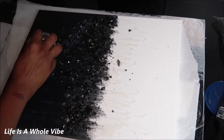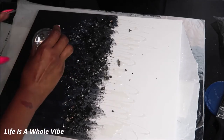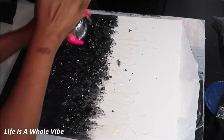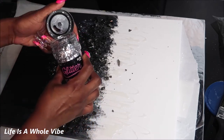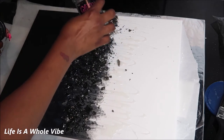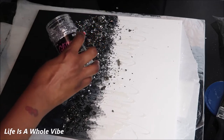So right here, I am adding these, which are on the thicker side. These are like glitter flakes. I purchased these from Michaels. It was coming out a little too slow, so I just had to tap it on the back a little bit. It still was coming out slow, so I just took my top off and gently shook it over the black area, also on the white.